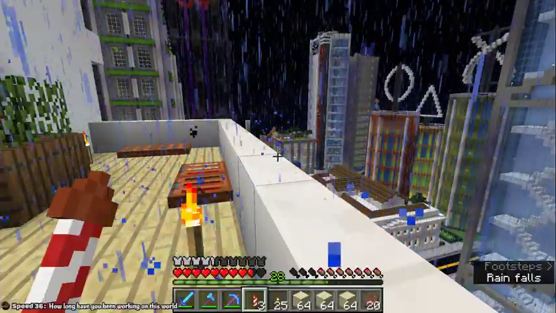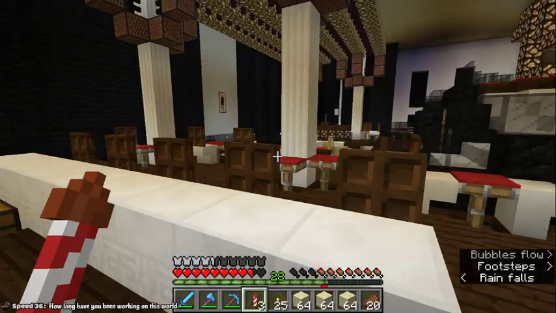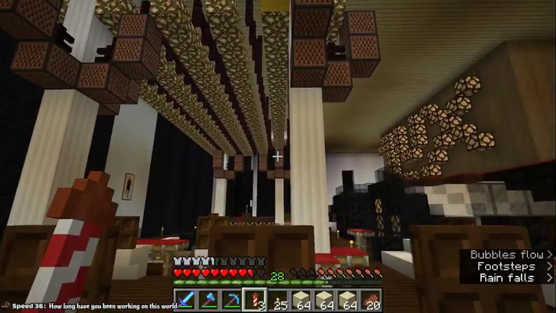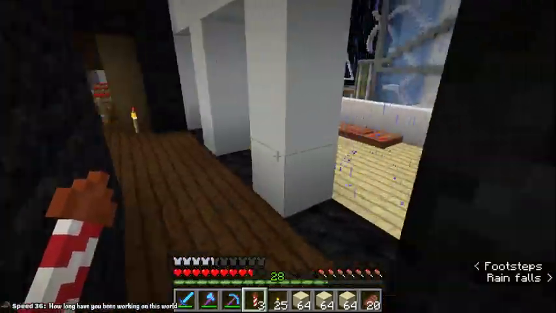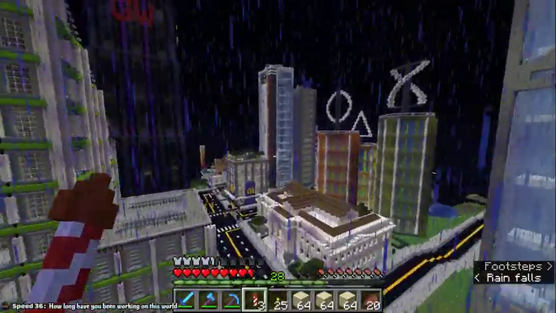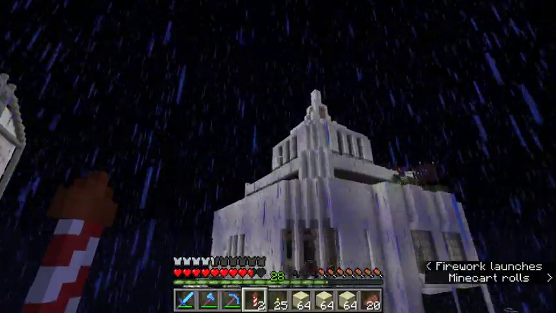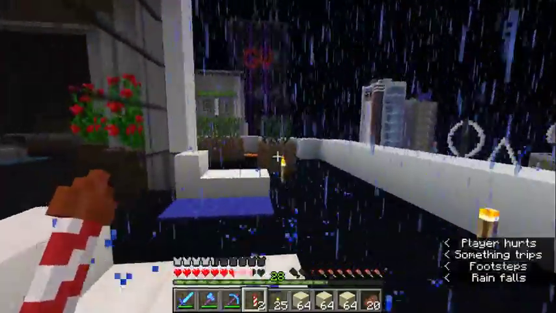So this side has got a nightclub, Lux, and stuff from the series Lucifer. It's got his apartment upstairs as well. I just like that show, so I decided to build the building from it. That's where I live in Venture. I live up here. This is my penthouse area.